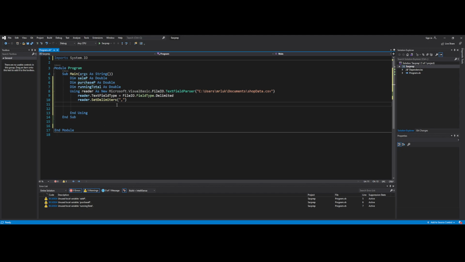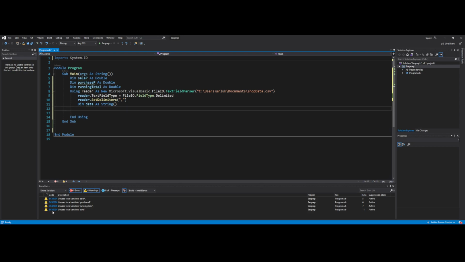Right. We also need a string, data as string. So we need an array that we're going to use, and the array is going to store each row in. Okay, so this you'll probably have to do every single time you want to read from CSV.